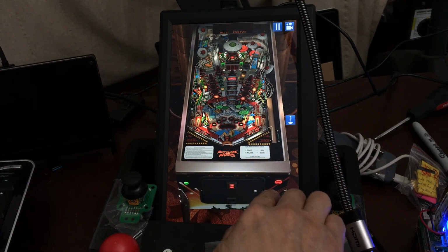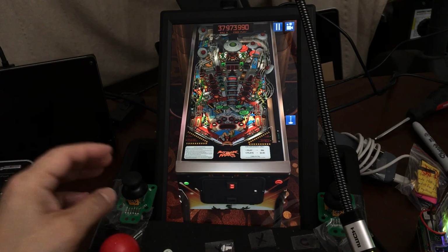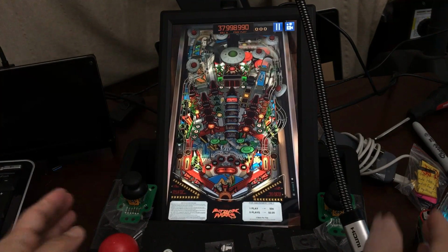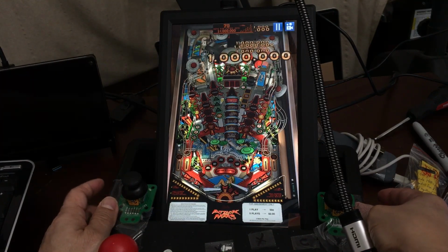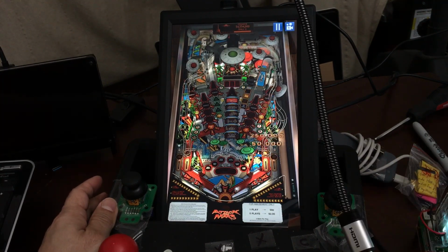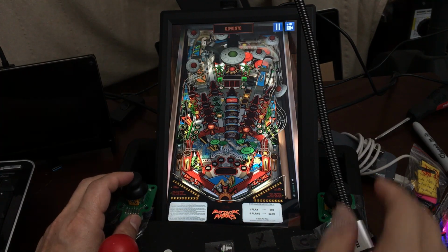So this one requires a push button. You will have to push a button to launch the plunger for this one. So you press the A button to launch it. It doesn't use that plunger button. Okay, so I'm gonna go ahead and exit out of the game.